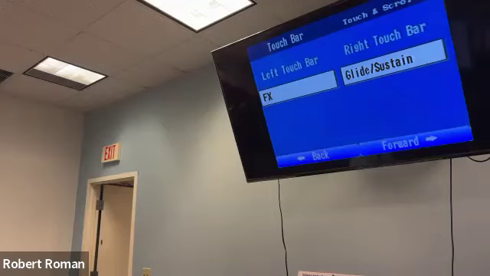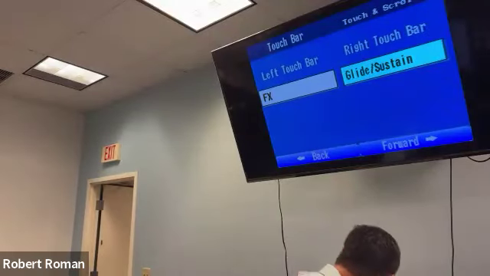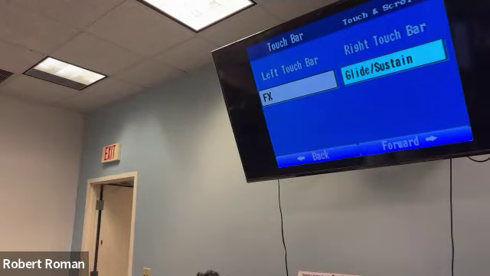Because there's a certain technique when it comes to using the glide, and if you have to take your hand off and move it over to touch the right touch bar, there's a little bit of coordination involved. All right? So these are the default ones. I'll just pick, well, we'll do the right touch bar. Okay? So you just touch it, and then you scroll, and then you have all of these options.